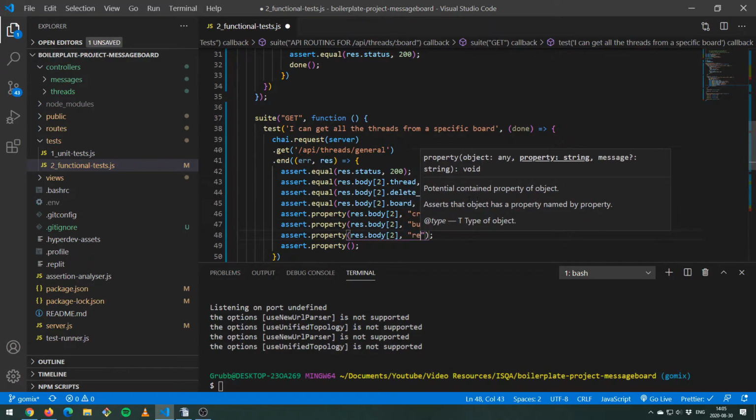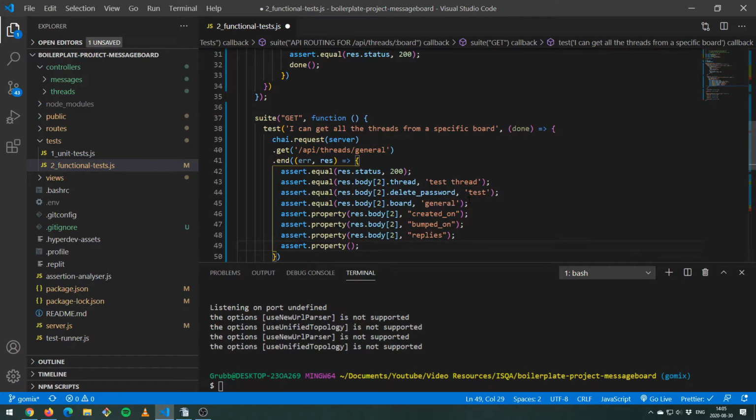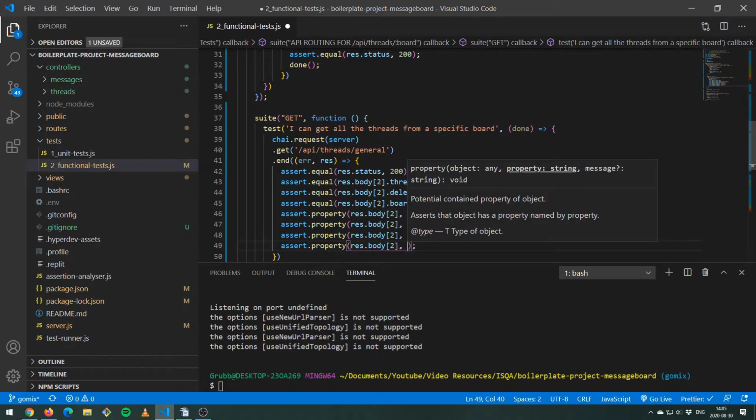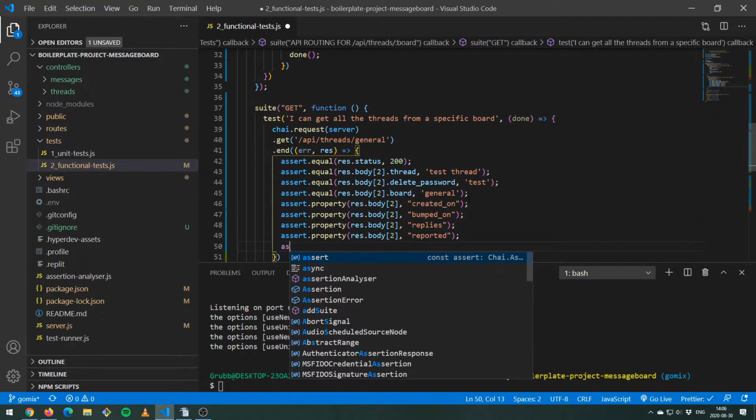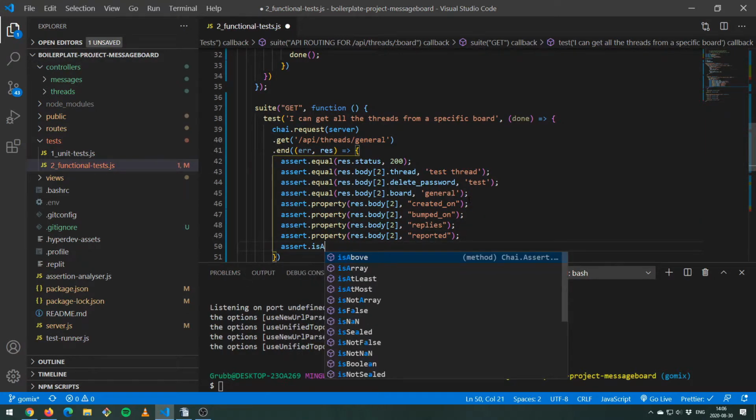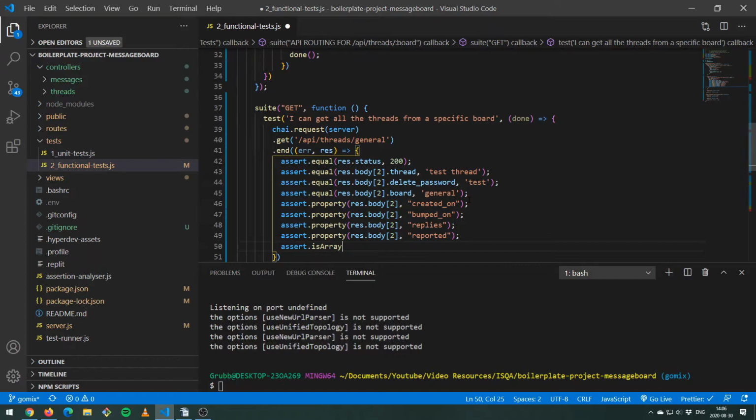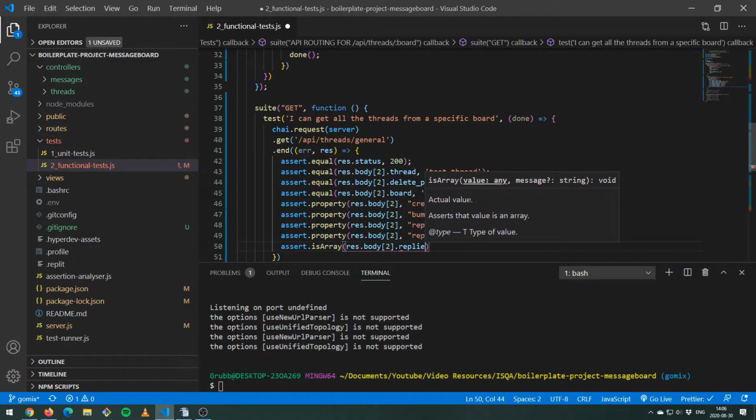And we should have an array of replies, which we want to check the property here that we have that, but we also want to check that it's an array later on. So we're gonna add one more property here that we're looking for, which is reported. But here we're also gonna do assert.isArray, and we're gonna look for this one, because that should be an array, even if it's empty, it's still an array, right?